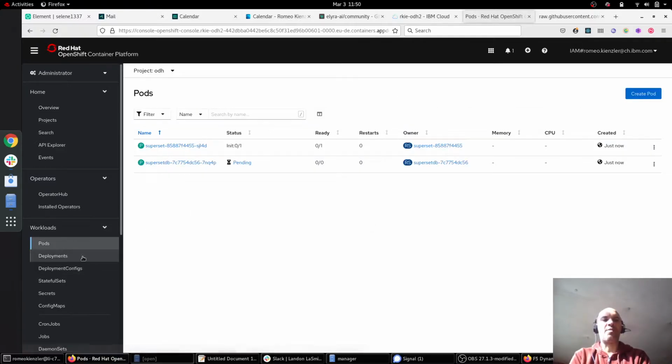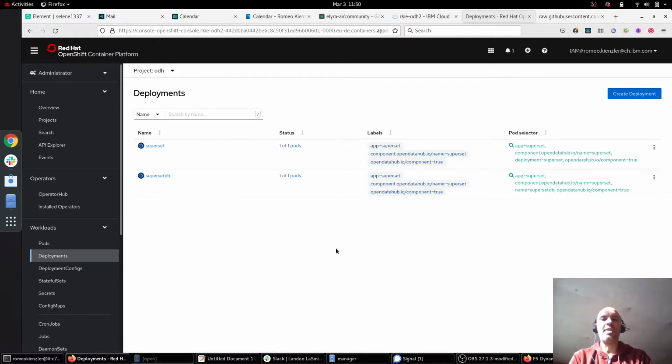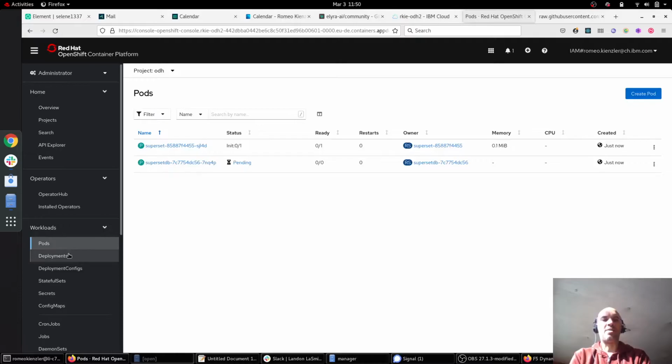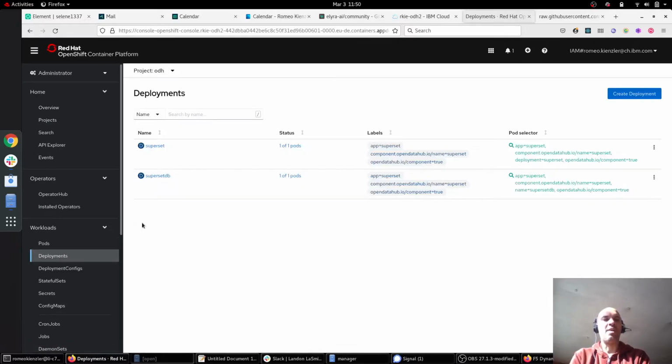So it starts sequentially, and that's one thing you need to be aware of in the OpenDataHub installation. It's sequential, so if anything blocks, then it just stops. No, it's not completely self-healing, but you just need to make sure that you observe where the error is, and then you fix the error, and then from that point in time on it's self-healing again, so then it will just continue to install the rest. It will take some time, but let's go back in a couple of minutes and see what happened.